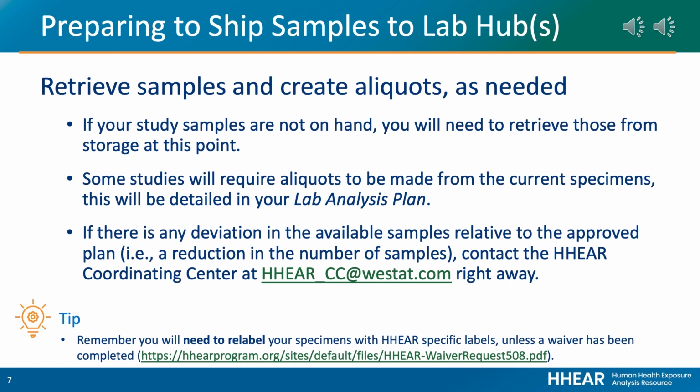Some studies will require aliquots to be made from the current specimens. This will be detailed in your lab analysis plan. If there is any deviation in the available samples relative to the approved plan, i.e. a reduction in the number of samples, contact the HEAR Coordinating Center at HEAR_CC@westat.com right away.